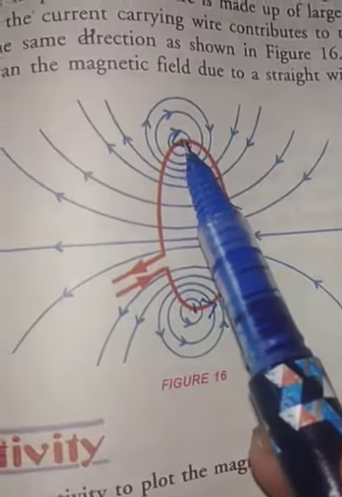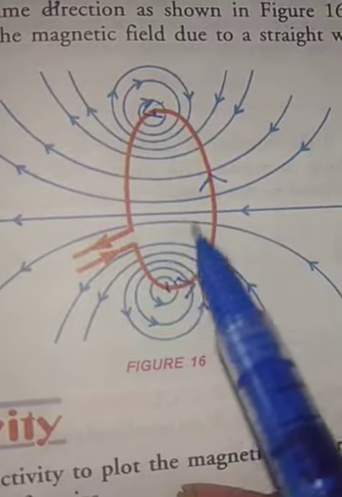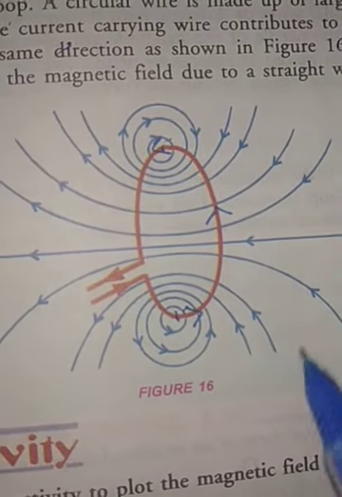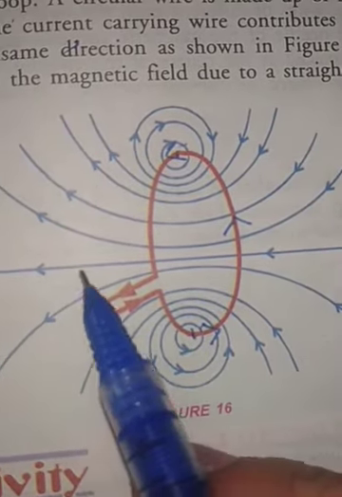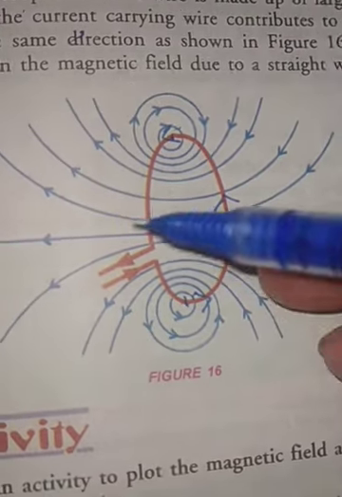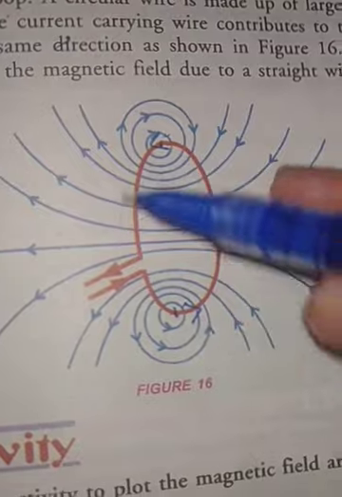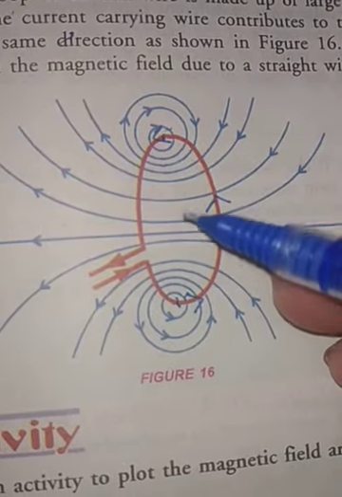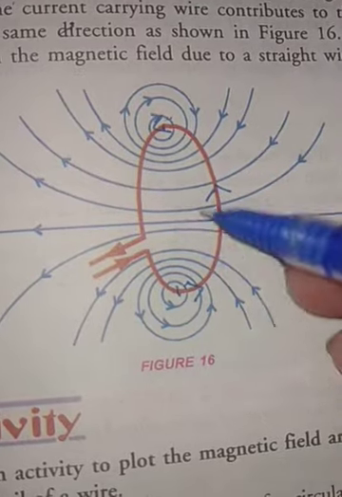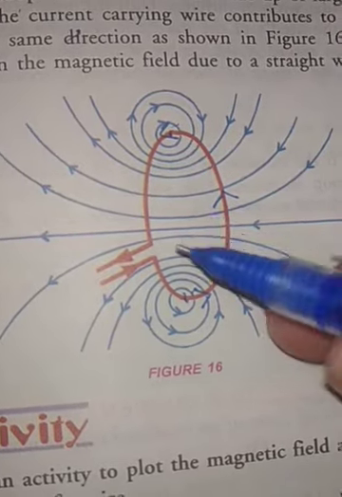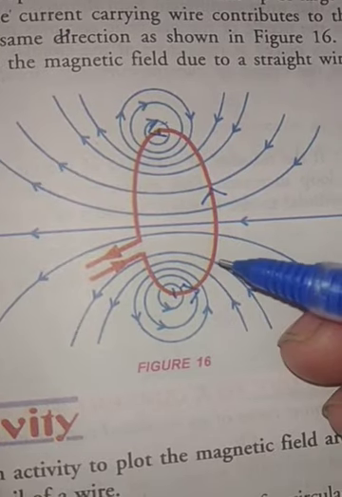We can say influence of this here and influence of this here are equivalent and very less. So we will not get any curved magnetic lines. Okay? So we will get here only a straight line. So this is the arrangement for circular loop, which can be helping for getting the magnetic lines. Any doubt now? This is a simple explanation about the straight wire conductor and the circular wire conductor.